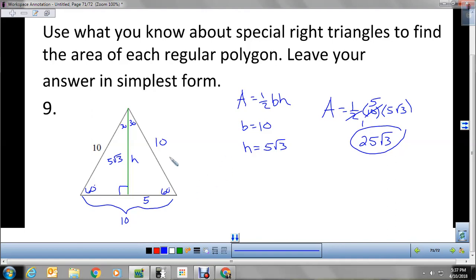Now you could have solved it the other way, it just would have been a whole lot harder. So remember, unless they give you the radius for a triangle, you can use the regular 1/2 base times height equation to help find the area. Now if they give you the apothem, then you'll have to use the 1/2 perimeter times apothem. But it's all based on what they give you.